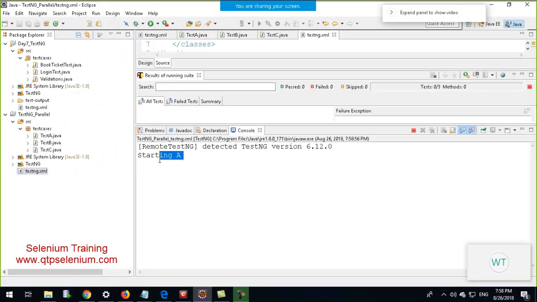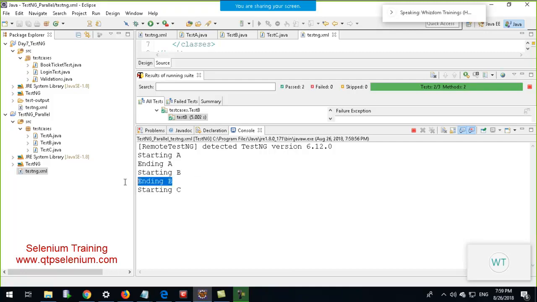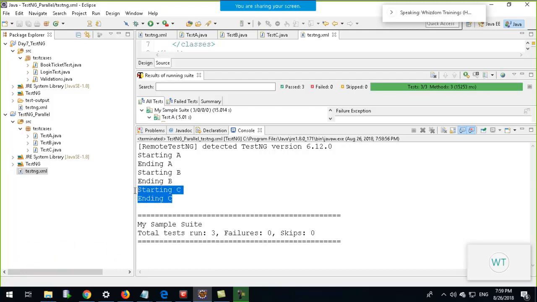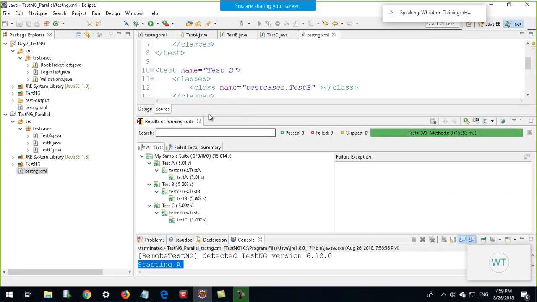So test A starts, after 5 seconds it will end, B will start, after 5 seconds B will end, C will start, and C will end. Right? So you are running them serially, but you can also run them in parallel.